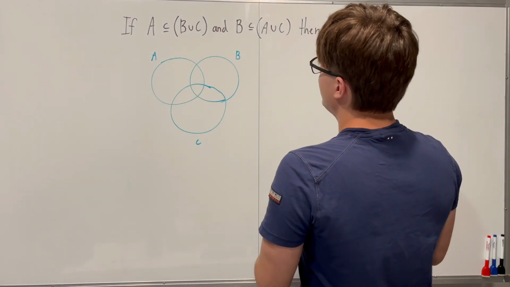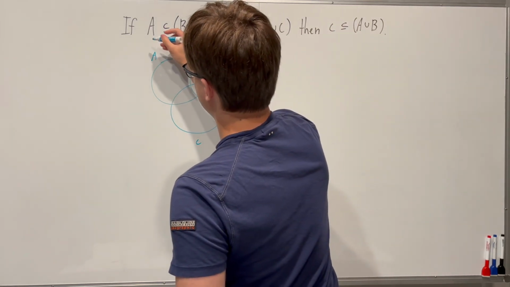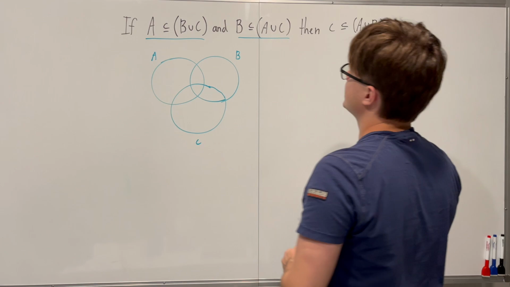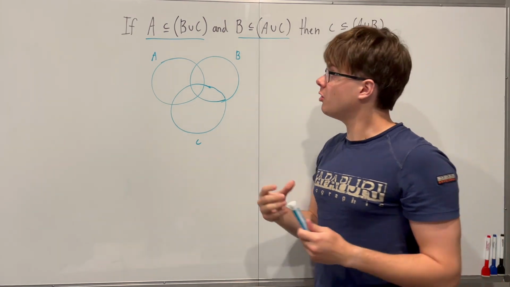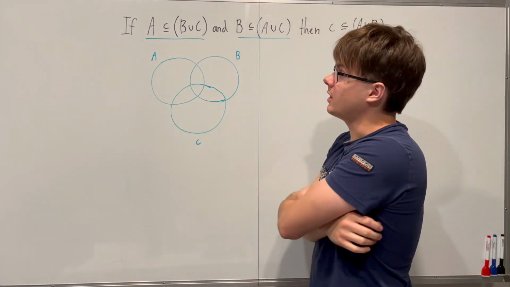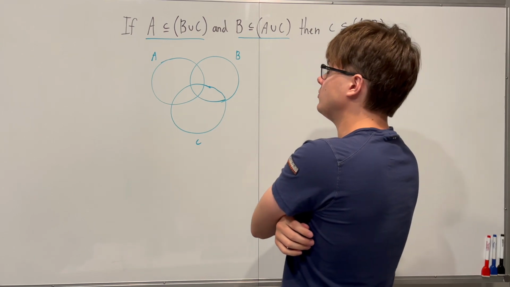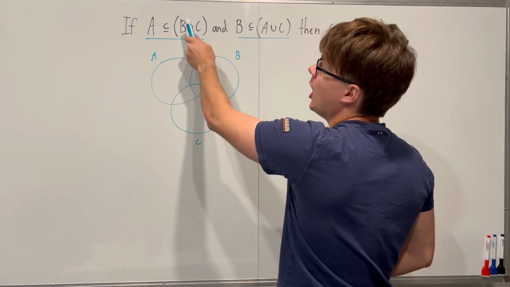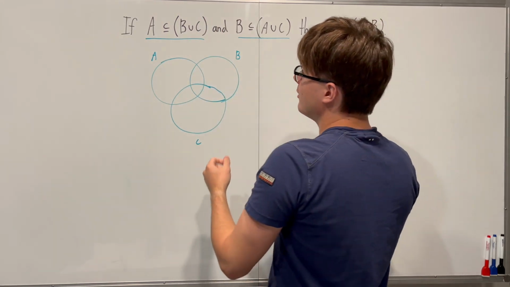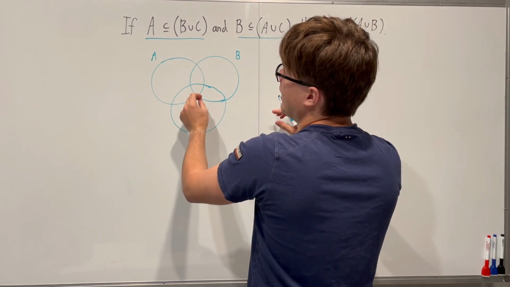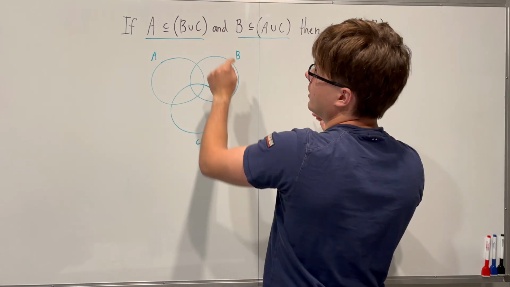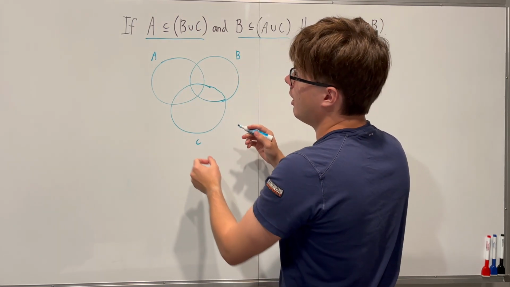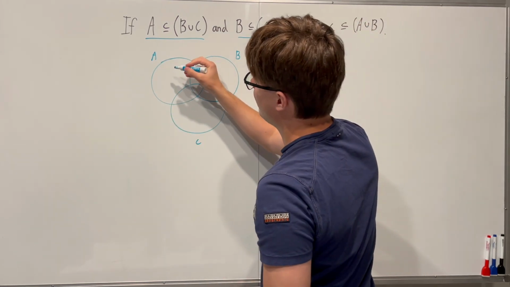So in our diagram, let's draw the two conditions we're assuming to be true, and that is A is a subset of B union C and B is a subset of A union C. So first let's tackle what this means over here. For A to be a subset of B union C, it means everything in A has to be in either B or it has to be in C. This means that no part of A can be not in B or in C, which means A has to either be here or A has to be here, which means we cannot have this region right here.